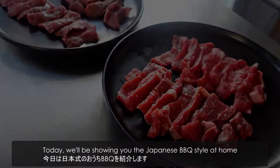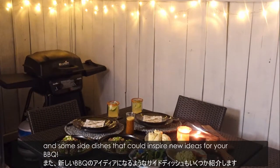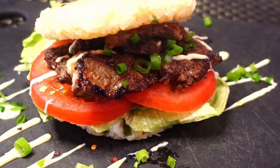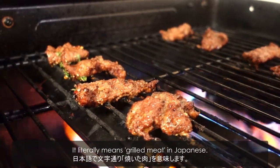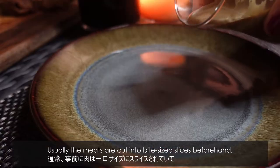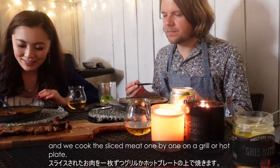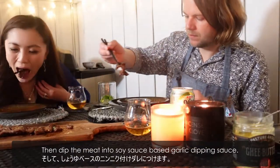Today, we'll be showing the Japanese barbecue style at home and some side dishes that could inspire new ideas for your barbecue. We call Japanese barbecue yakiniku. It literally means grilled meat in Japanese. Usually the meats are cut into bite-sized slices beforehand, and we cook the sliced meat one by one on a grill or a hot plate, then dip the meat into soy sauce-based garlic dipping sauce.